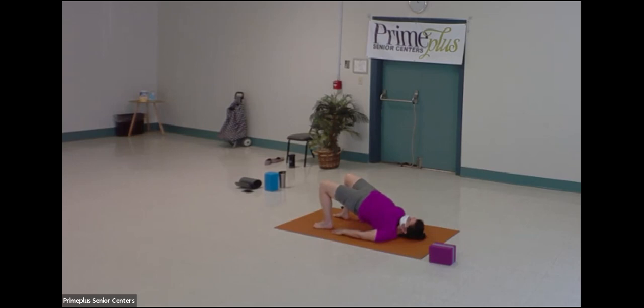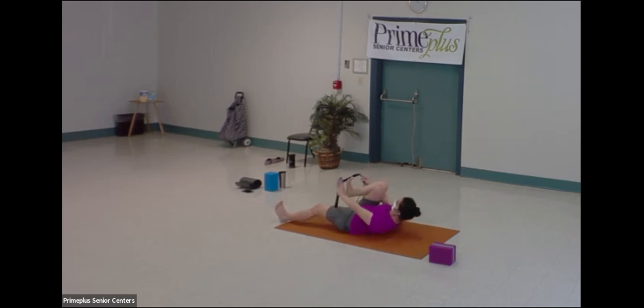On your next exhale, begin to drop down one vertebra at a time. Maybe grabbing that strap, extend the left leg, bring the right leg in. Placing a strap, if you have one, at the palm of the foot, base of the toes. Maybe stretch that right leg, lifting up through the heel.